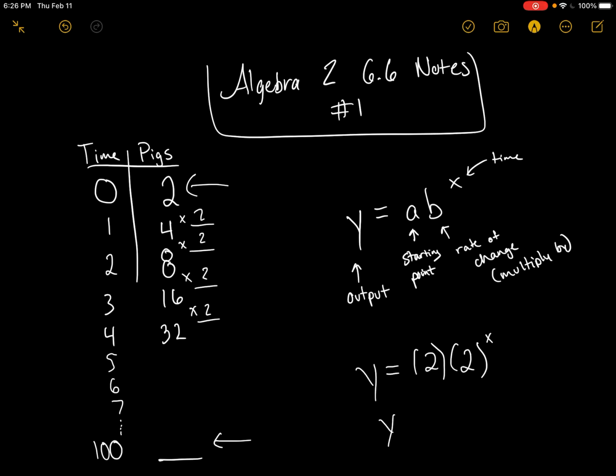So our full equation for this is going to look something like 2 times 2 to the x power. We can't multiply these two together because that 2 is inside of the parentheses. It's protected by that exponent in PEMDAS. So again, remember that. We can't touch those. It's got to stay exactly like it is right here.